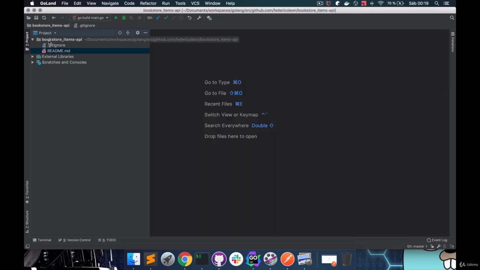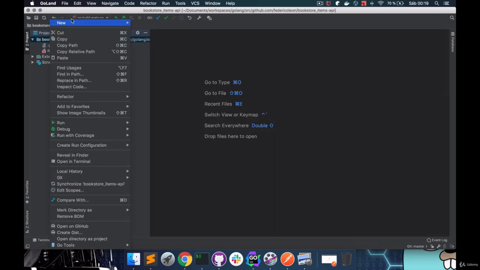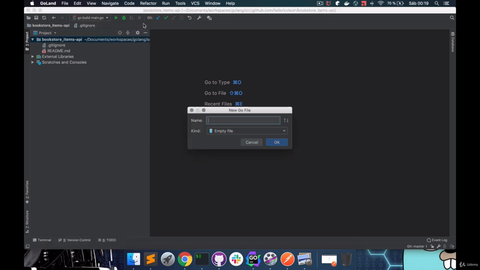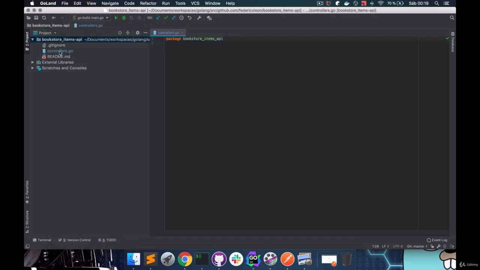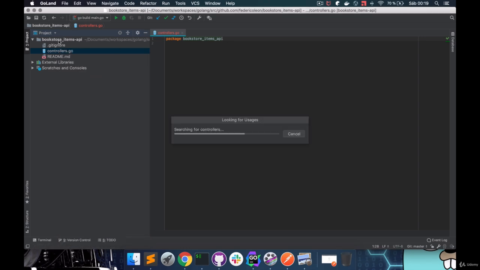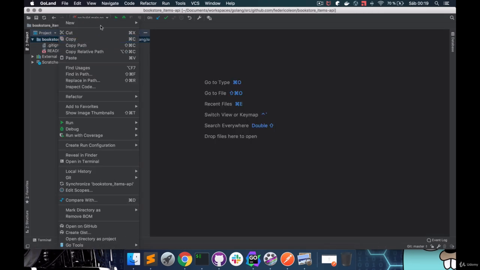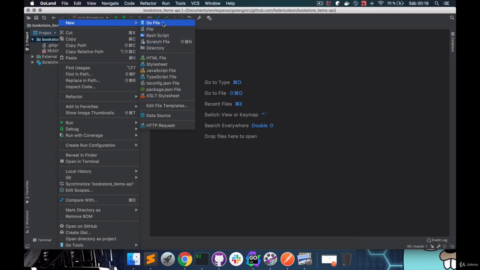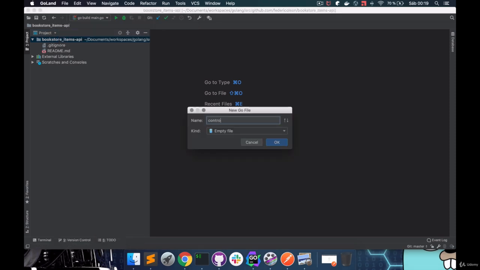Now, since we are using the model view controller pattern, let's create our folders. So we have our controllers, this should be a folder. There we go. So we are creating our controllers slash items controller. Let's go.